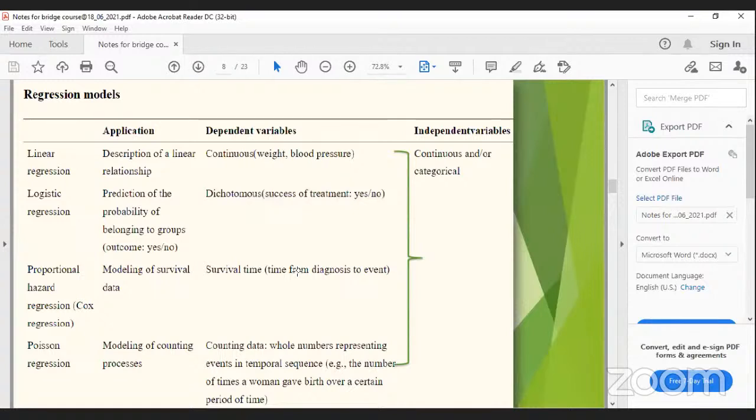Okay, so what are the different factors of passing will be dependent upon independent variables, like your health, like your IQ level, like your score. So suppose I'm considering these variables. So whether you are going to pass or fail, pass or fail. So when your dependent variable is of this type, yes or no, we have to go for logistic regression.